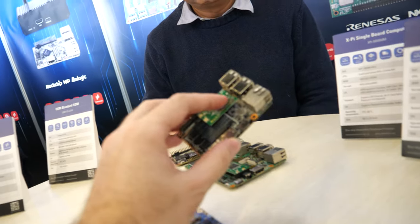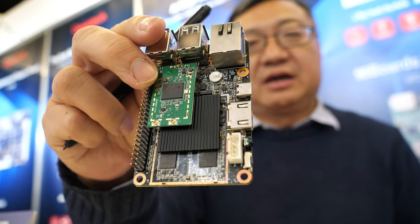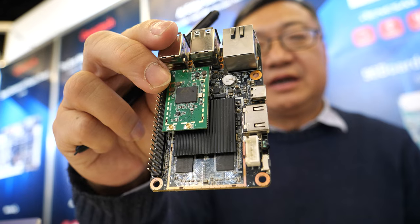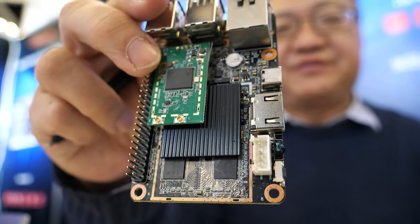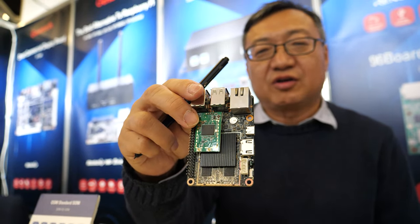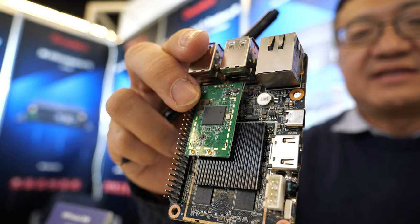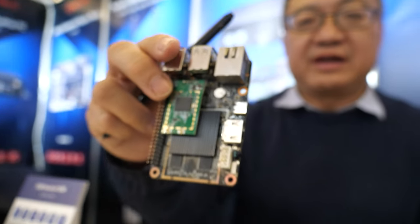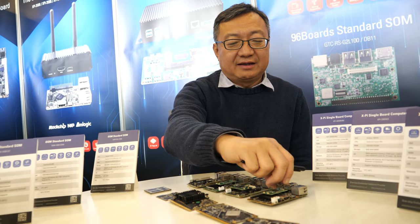And this one, what's the little board we see there? This one is a very low-cost Rockchip 3122 based Raspberry Pi alternative board. The drawback is it only has a quad-core A7, but the cost is beautiful, so it's easy to use for cost-sensitive applications. It also supports Linux and Android. How beautiful is the pricing? They can think of Pi 1's cost being at the same level as our boards.